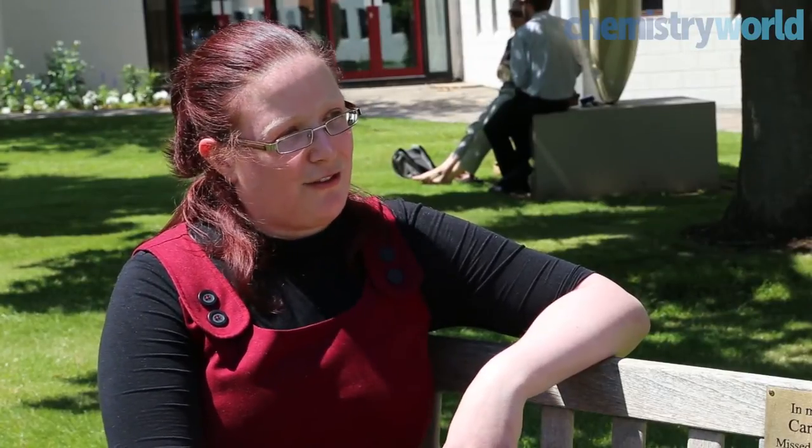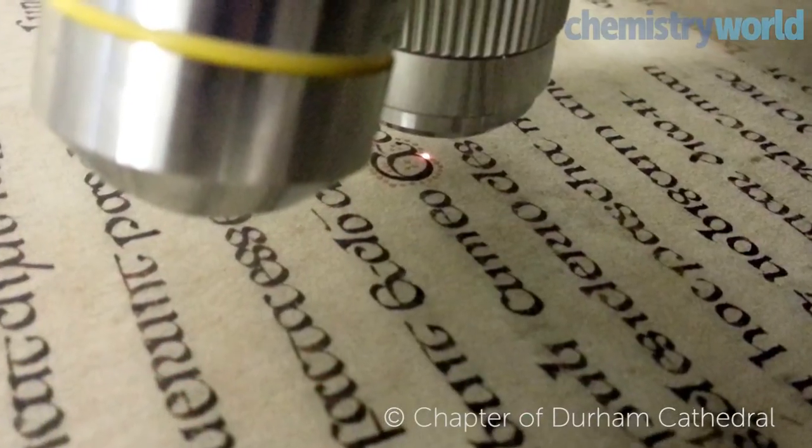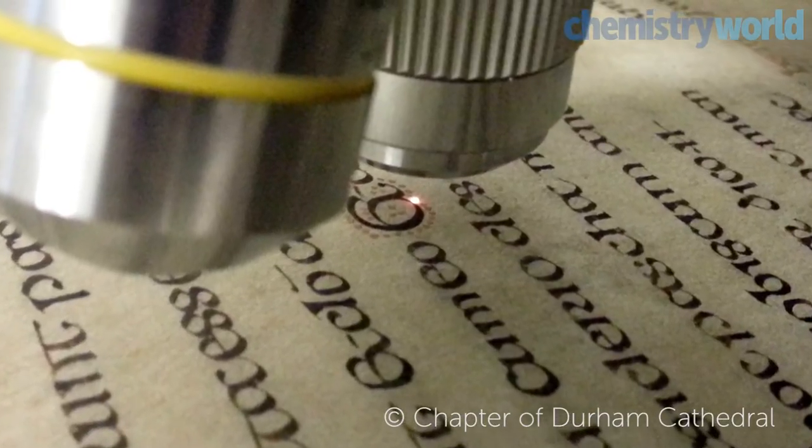What were you looking at? Presumably we know that they're made out of parchment, which is animal skin - but that's not the interesting part. It's the pigments themselves that are the interesting part. Initially you find it's just a lot of black pigments and inks that are used, but it's the illuminations and the decorations that give us the real interesting thing as to how the technology has evolved through time, and how they've evolved the different pigments and the different uses for them. So you can see a distinct progression through the collection. The collection on display is very geographically localised - they're all North East documents, and we've got a good idea of when they were produced and where, so we can link that to the pigments we find on the page.